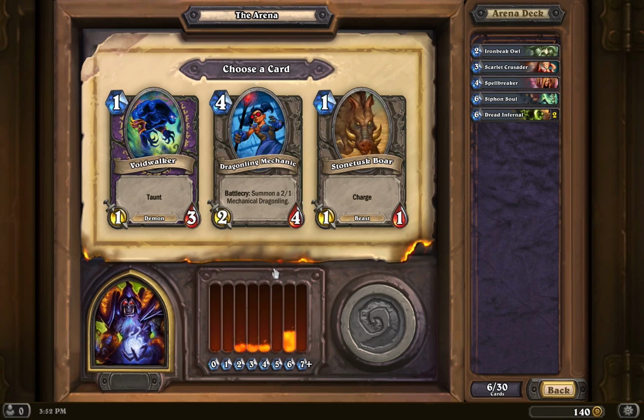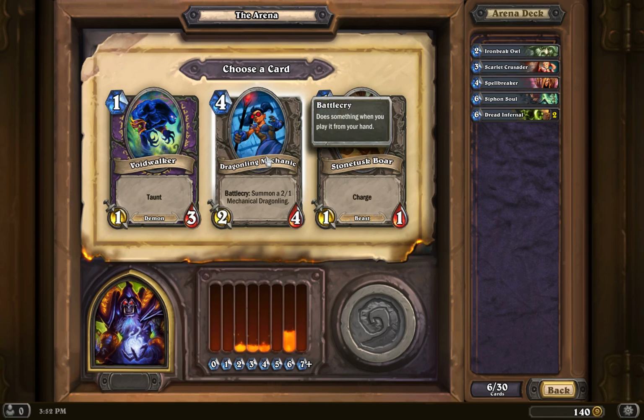I like the Dragonling mechanic though. Never would consider Stone Touch Board, not even in the most aggressive of decks. It's a constructed card exclusively for Shaman decks, if anything. Not even probably. It's not a Murloc, I don't know what to say. Maybe it goes in Hunter's deck?